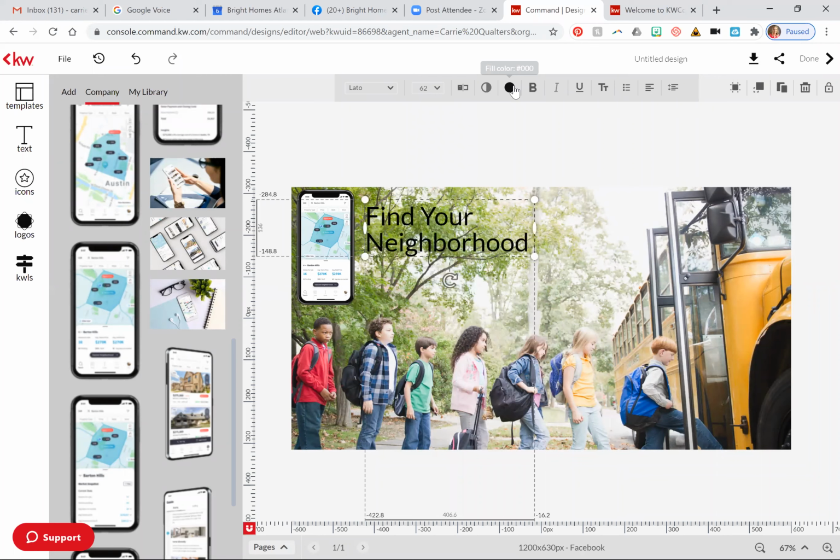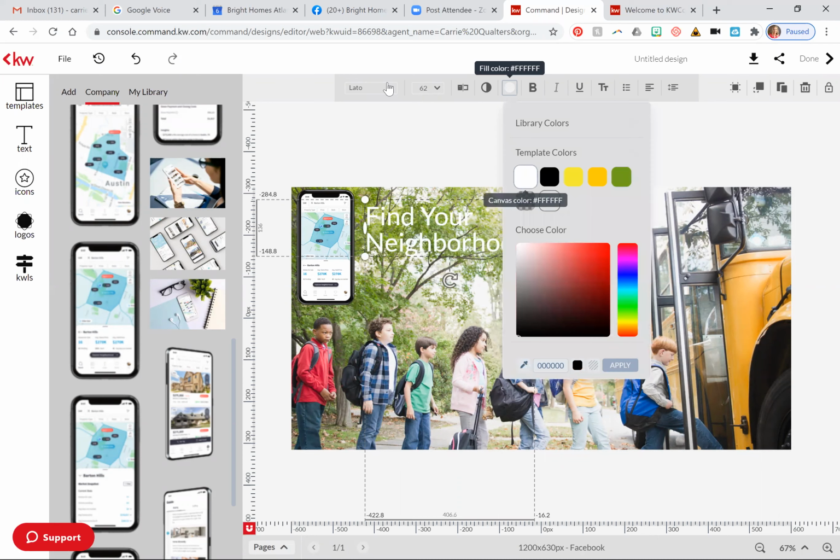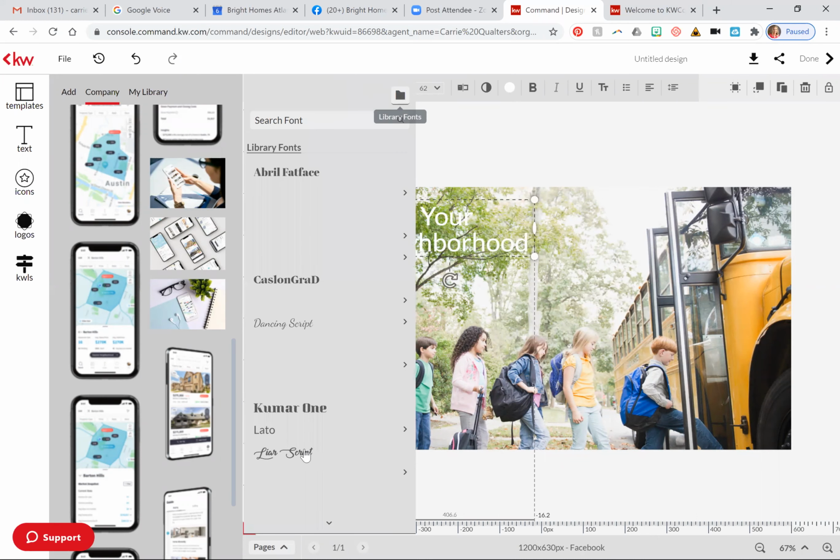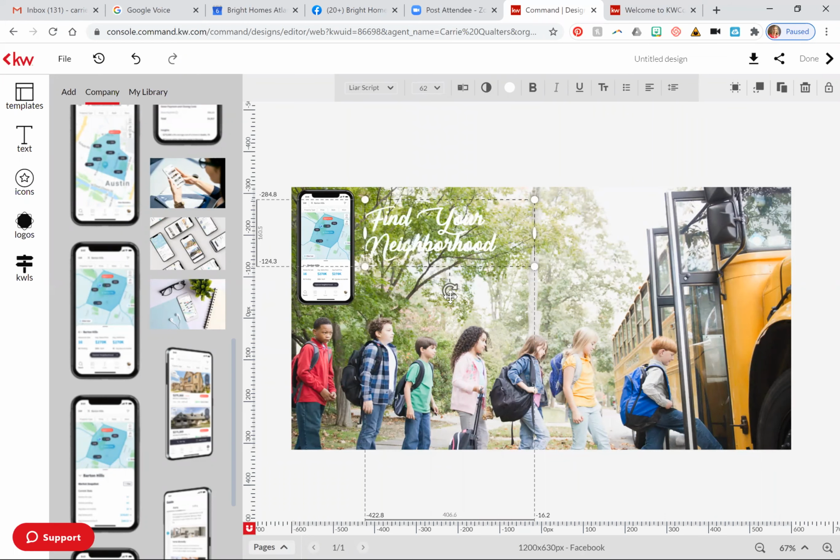And I think white text looks kind of good. Not over those trees though, huh? You can play with that, right? And then you can also change the font to look different, something that kind of matches your brand.